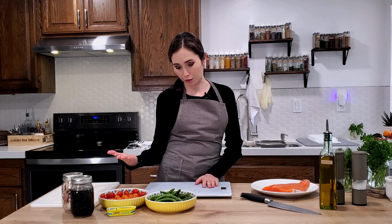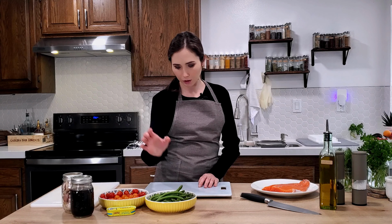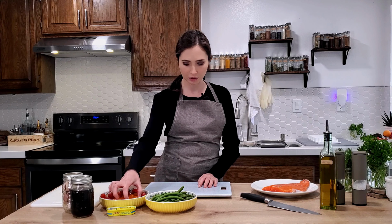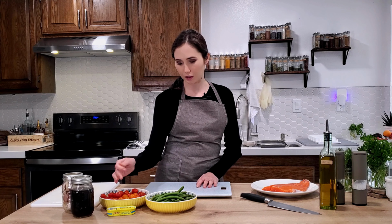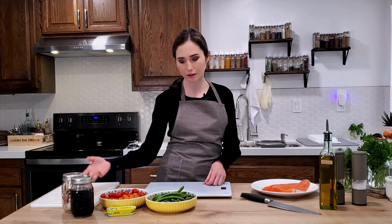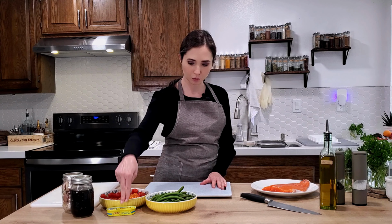What do we need for the cooked salmon? We need green beans, green runner beans, we need small cherry tomatoes. I have two kinds, red and yellow, just for color. You need garlic, you need black olives, but Kalamata olives are better, if you can find any, if you have any. I just didn't have them at home somehow. For some reason, I couldn't find them at the store either. There's some kind of shortage on Kalamata. Anyway, I got black ones. I'll use black ones. I got anchovies.